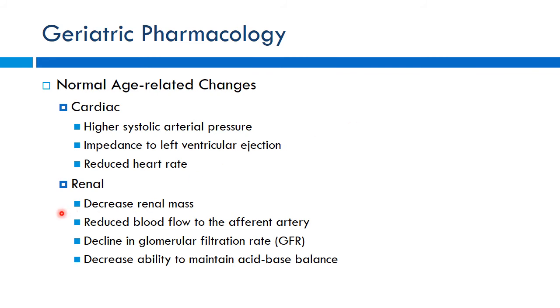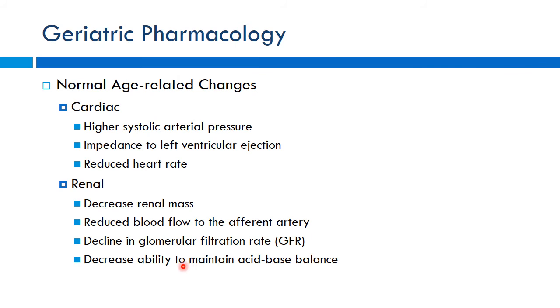As far as renal goes, you typically see a decrease in renal function that happens fairly steadily. Some patients more steadily than others, and some are going to be pretty precipitous depending on their disease states. But you should see declines in GFR. You remember we talked about the Cockcroft-Gault equation that we use, based on their serum creatinine, weight, and age, to figure out what their renal function is.